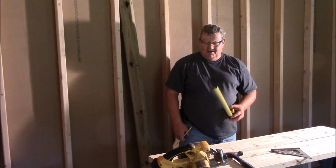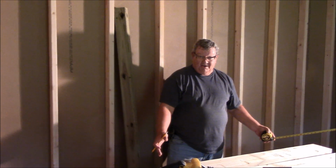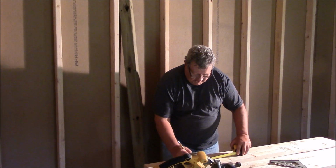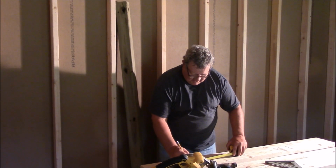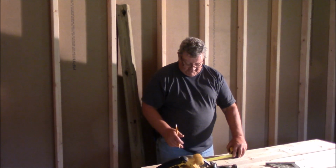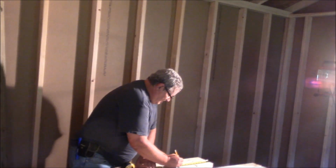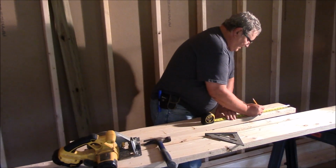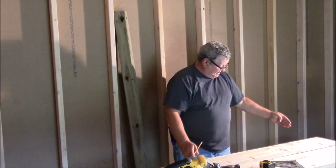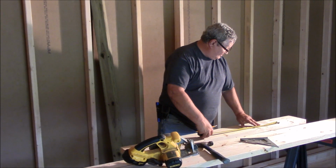I wind up with 22 and a half inches, but I have to cut that in half again. So 11 and a quarter inches will be where my first stud goes. 11 and a quarter inches from each end. And that puts me center. And I should have 37 inches in between there.